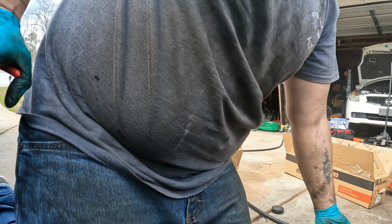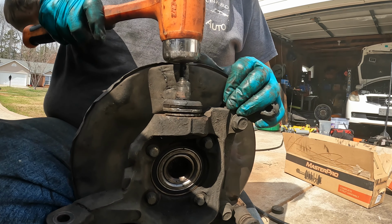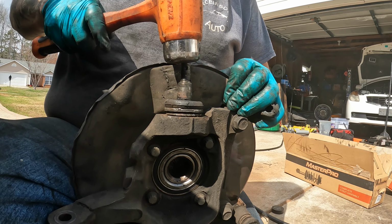Now, you can use a ball joint press to get this out, but most of the time you can use a hammer and it should come right out. You have to hit it probably a few times, but it should knock right out. Yep. Just like that, then hammer right out. I'm going to Scotch-Brite this up real quick to get a lot of this dirt and stuff off, and then we'll press in the new one with a ball joint press, and I'll show you exactly how we do that.